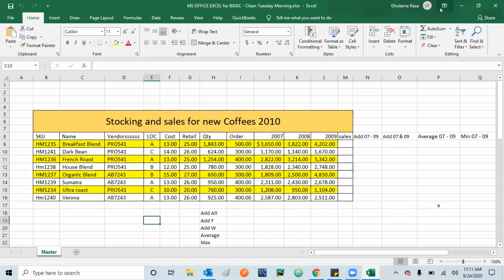The one I'm using is 2019. So just to give you an idea, 2013 and onwards has this change. Until 2010, that button was not available. It was a small arrow at the bottom, like this one. So this type of arrow will be here, and then you can use that one to apply the same changes.